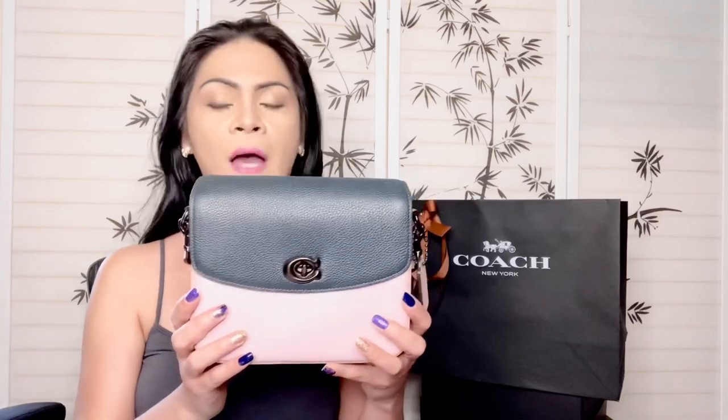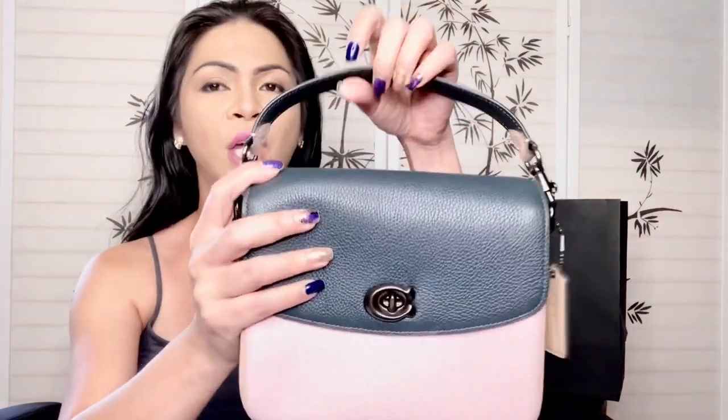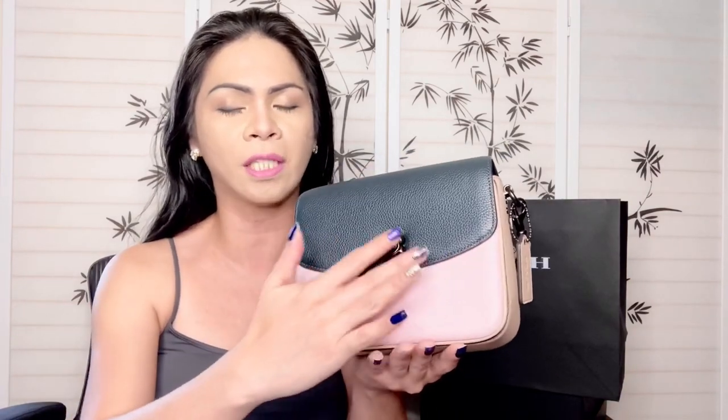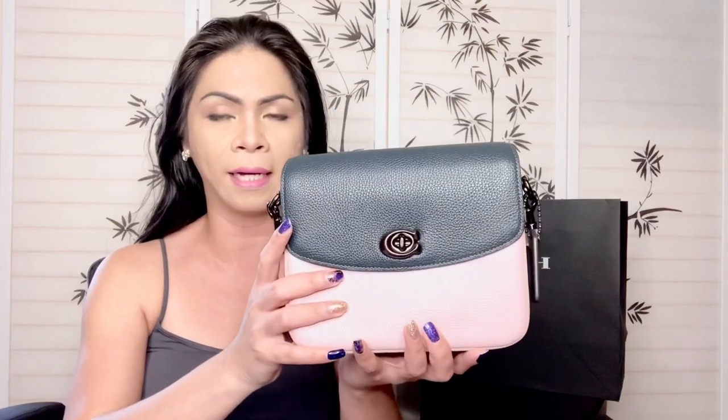Why do they remove everything on the purse if it's not been returned or used? But upon checking those items I've gotten from Coach, there is no sign of wear or tear from this particular item. And yet I got it without being wrapped or anything. Usually when you buy something new, everything is wrapped — the handle, the hardware, the tag — everything wrapped with paper, and sometimes they put bubble wrap inside, stuffing, or wrap it in the original plastic bag.